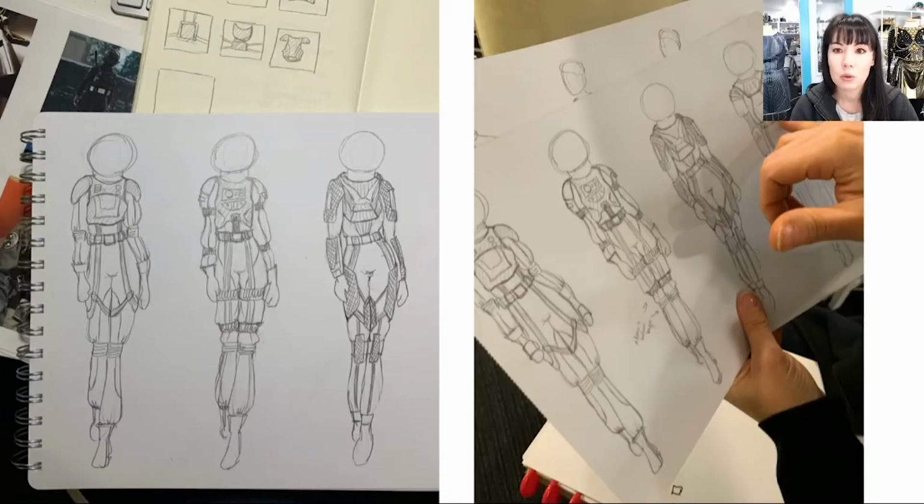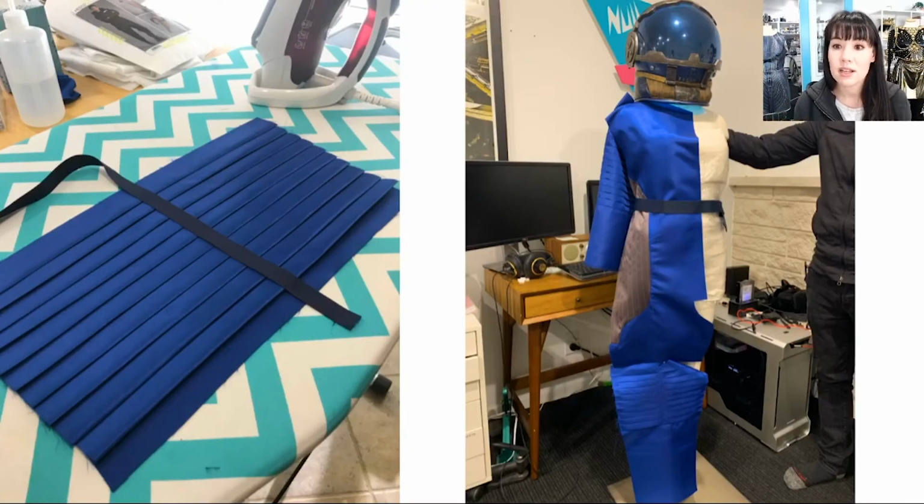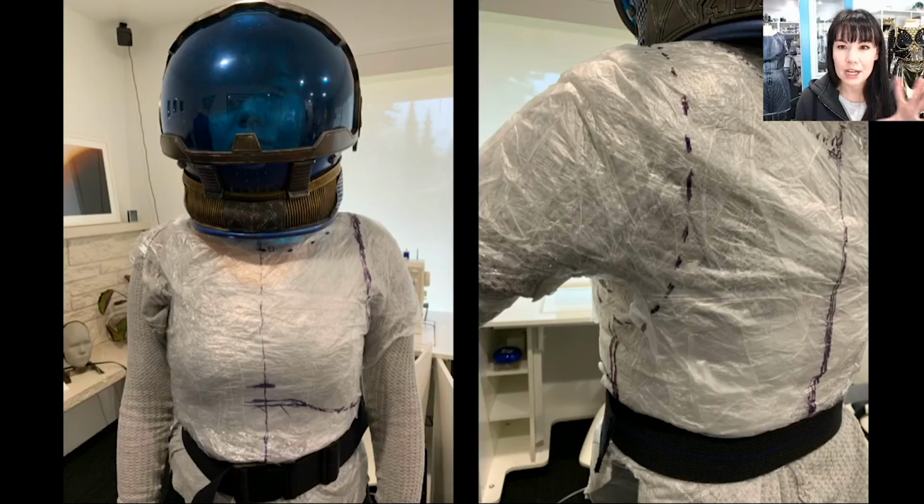And once I'd identified what I liked out of my inspiration, I started sketching ideas, taking things from different places and synthesizing it all together, and just following the same process that I did for my helmet. And I just started to expand the ideas that I generated from my helmet into the suit. So the jumpsuit is made out of satin. It's polyester satin, so ordinarily I hate sewing with that, but it has this really synthetic look, and I thought that was perfect for a spacesuit.